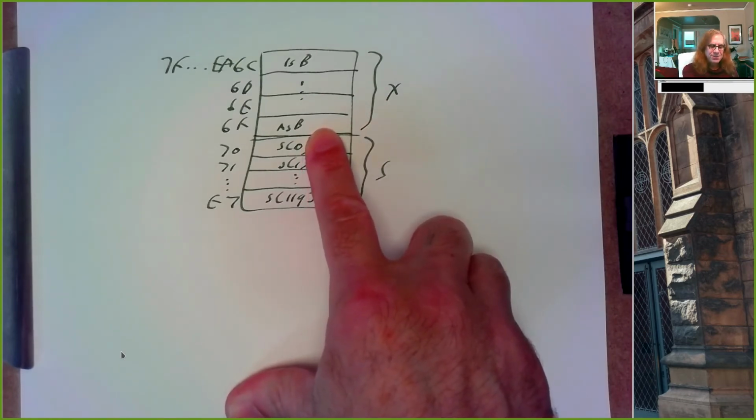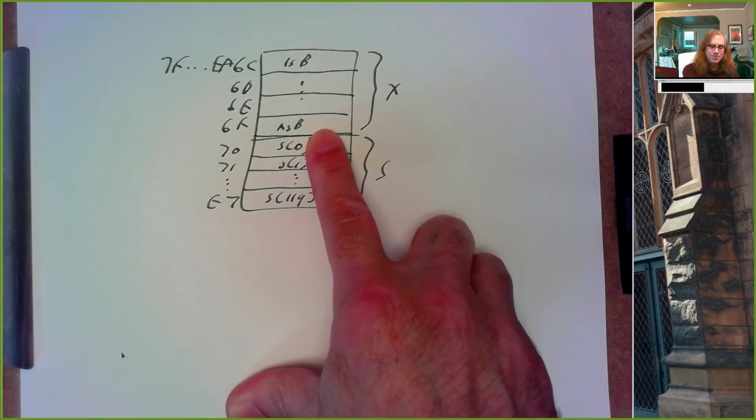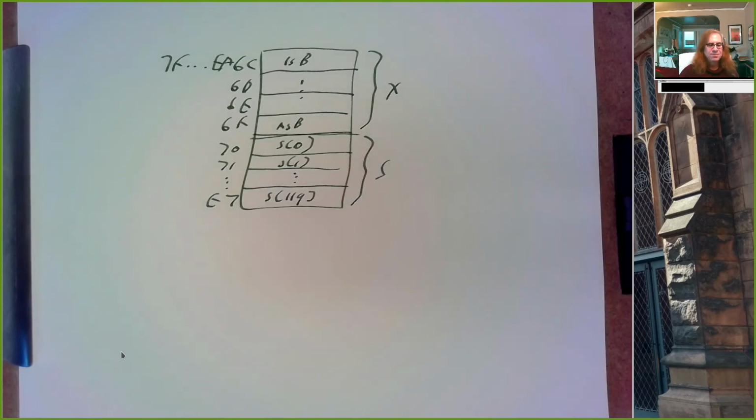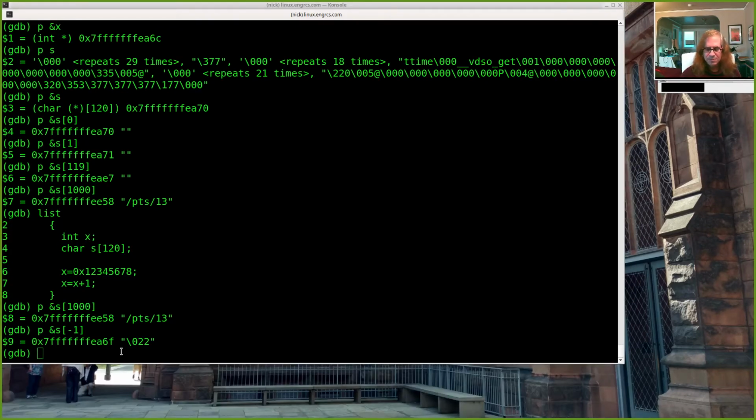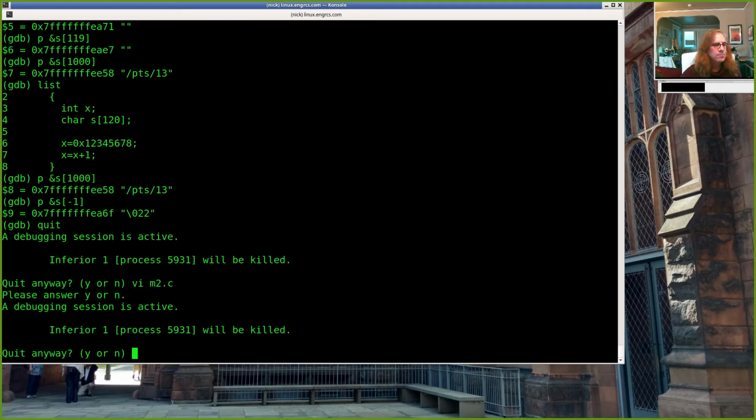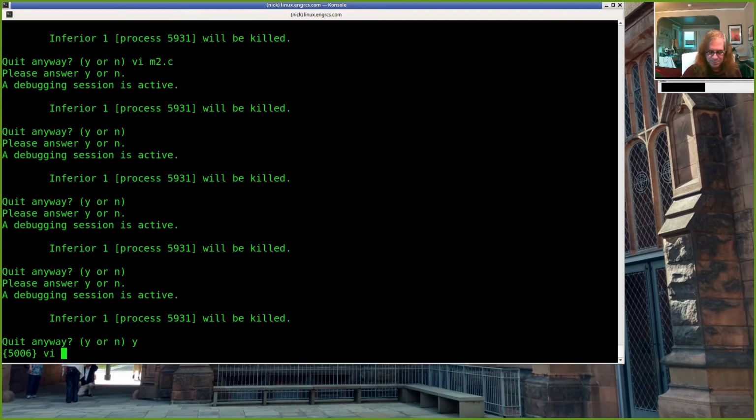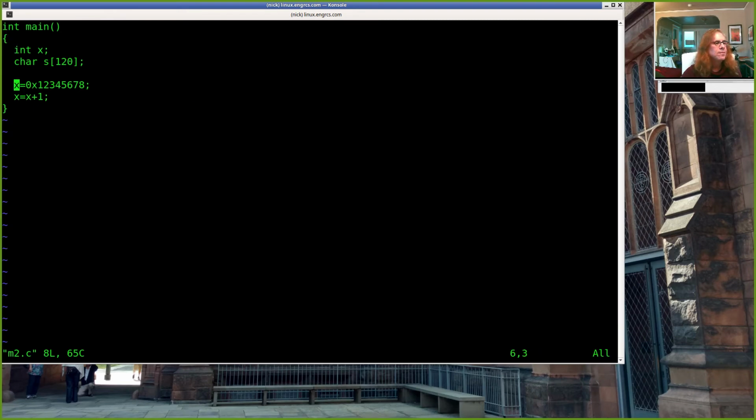So in my C code, if I were to set s[-1] to some value, I would end up changing the value of x. Now, whether the compiler will let me get away with that remains to be seen.